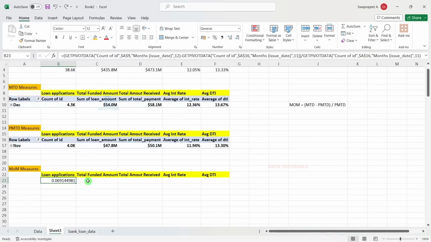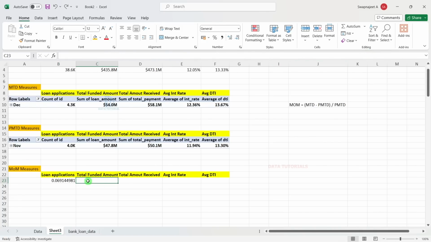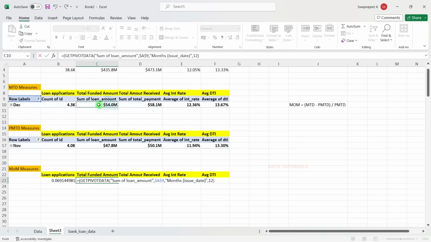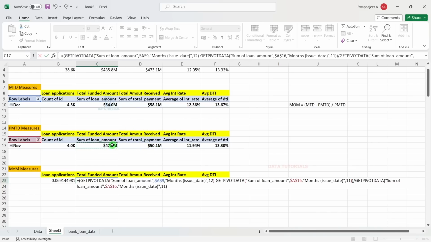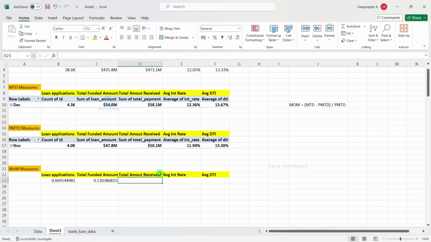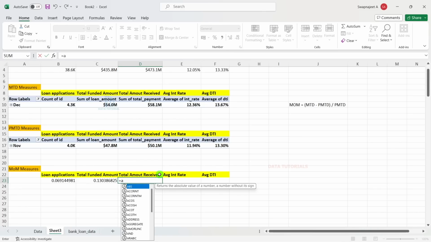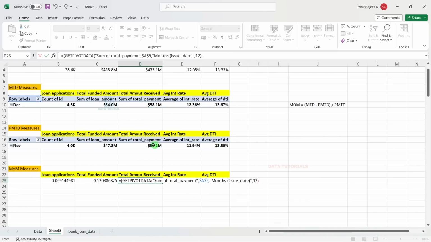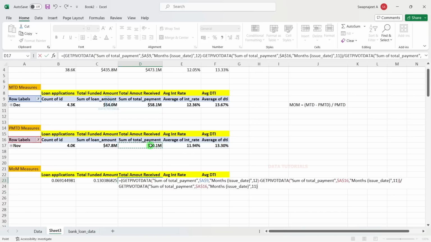So instead of doing that, we will again add the bracket over here. So this minus this value, close the bracket, and then total divided by again this value. So you can see we are getting the value here. Similarly, you'll do it here also. Add the bracket, this minus this, close the bracket, total divided by again this value, and press enter.